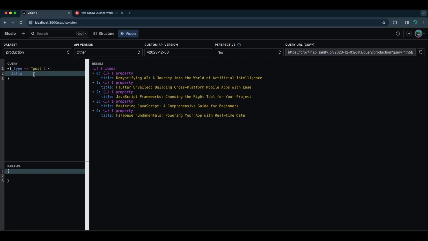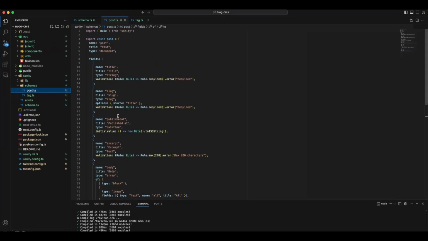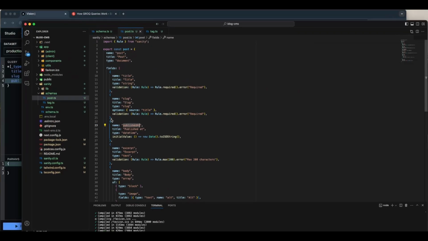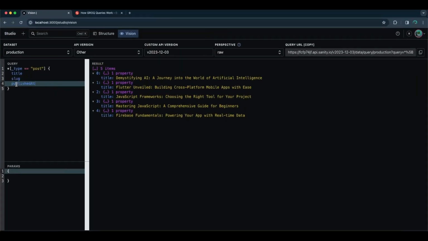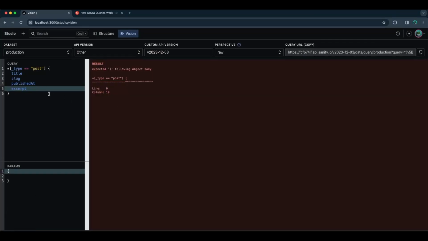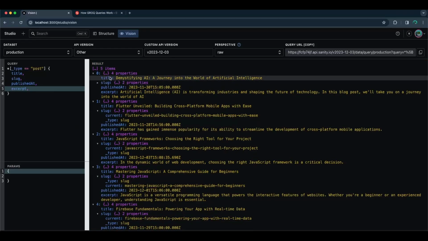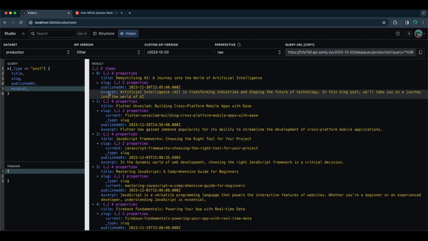So we can type here, we will need slug, we will need published date, just let me see, yeah, published at. We also need a field excerpt, and I think we are good for now. Oops, sorry, I forgot to add commas here. Fetch, yeah, perfect. We have title, published, and excerpt.